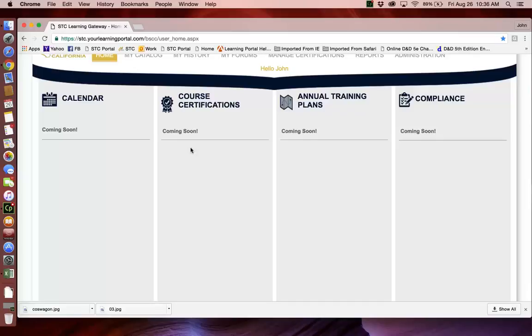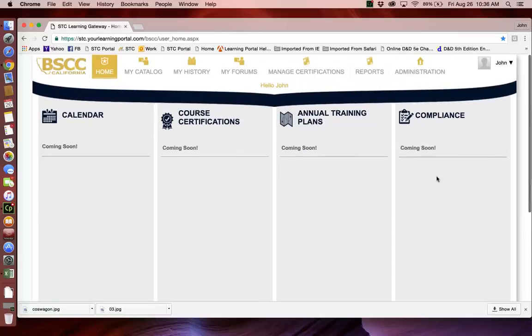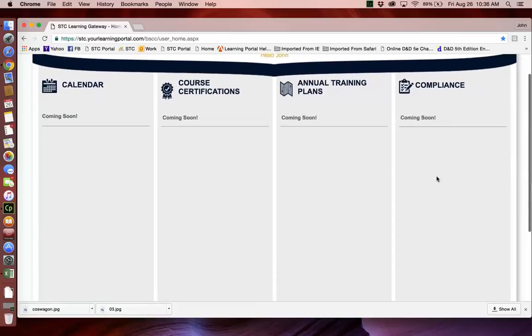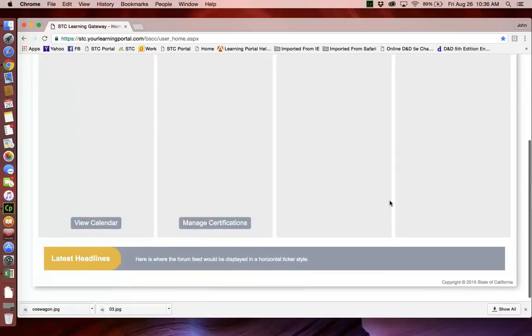It will tell you basically how many courses you have certified, if you have courses that are pending expiration. All your annual training plan information will be here, and then some compliance data will be here. But we were wanting to build this kind of like a dashboard, so when the training manager or private provider logs into the system, they can get an instant view of what's going on in the system as it's related to training.